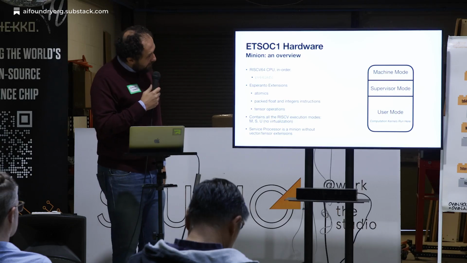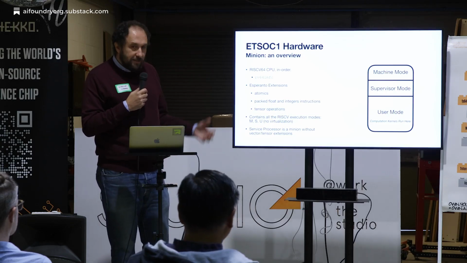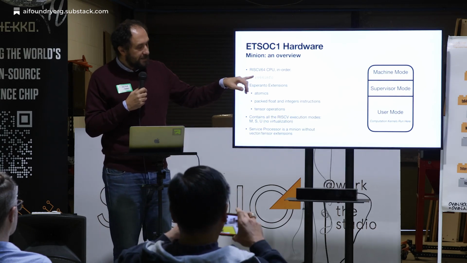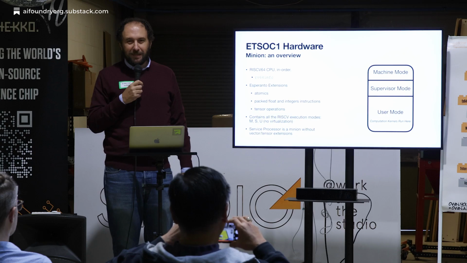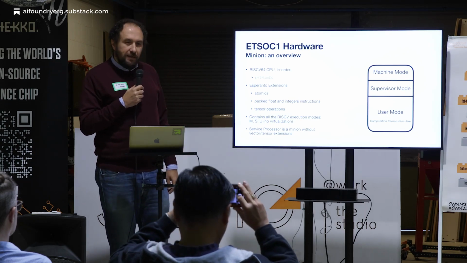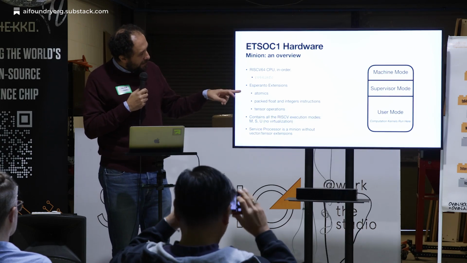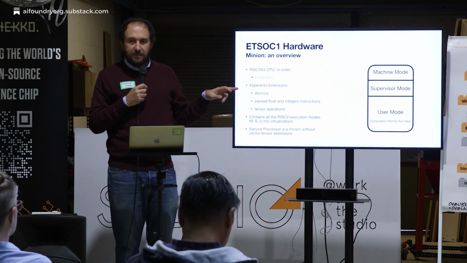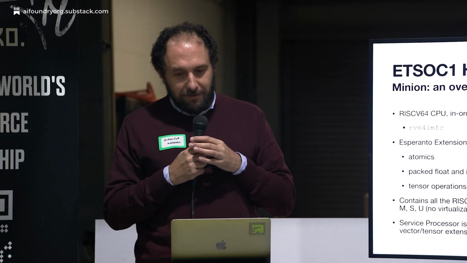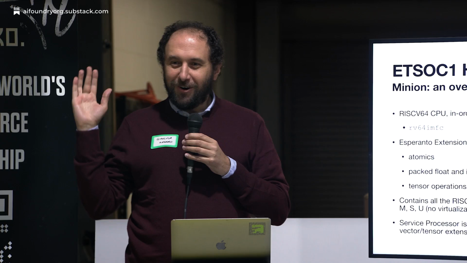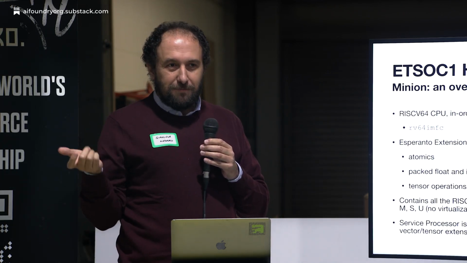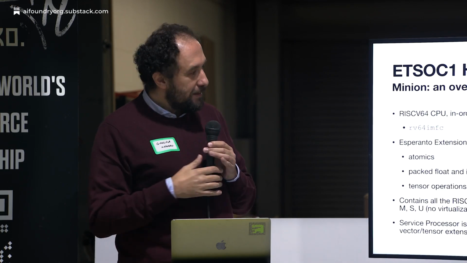Now let's have a look at what a minion is. A minion is a normal RISC-V CPU. It's RISC-V 64 IMFC. So what is missing to becoming a generic, a G RISC-V, is the atomics. And the atomics in here are actually specific to the architecture. They're very similar, but they're split in two because, as you can imagine, in a system like this, and I can go on and on if you want, the way you handle memory and the coherency across the system can be very complicated.